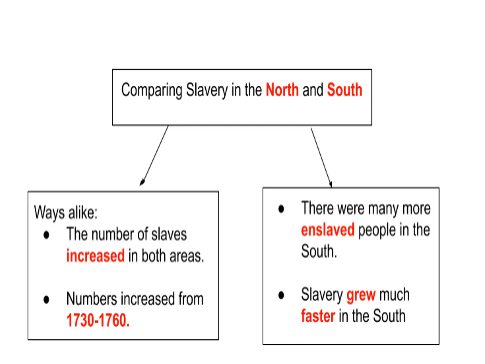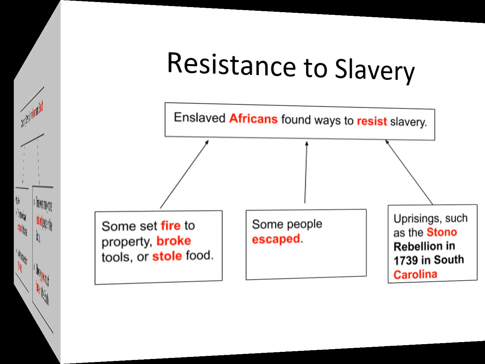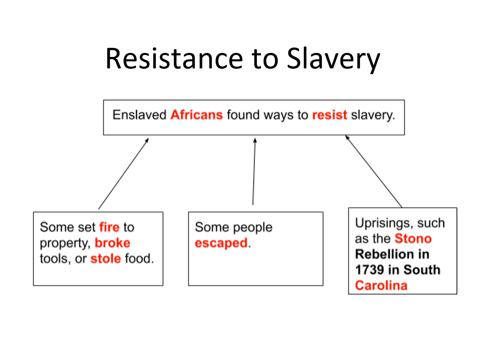There was some resistance to the slavery. Enslaved Africans found ways to resist. On the plantation, sometimes they would set fire to the property. They broke tools or they even stole food. And sometimes they would even destroy the crops. And then, of course, you all know that some slaves would escape. They jumped on that imaginary or metaphoric thing called the Underground Railroad and escaped to great places like St. Augustine that we talked about, where a black person could become free just for becoming a Catholic and joining the military. And then sometimes they would have uprisings.